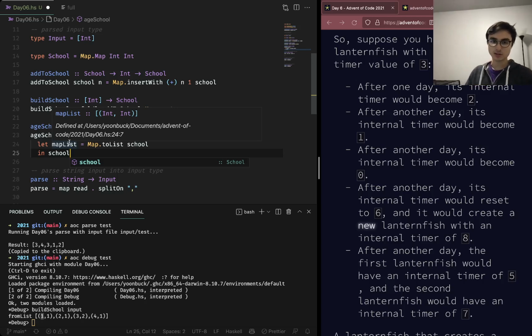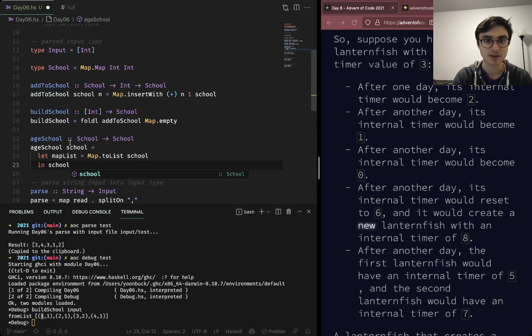And then the first thing we need to do is decrement the key for each one of these.